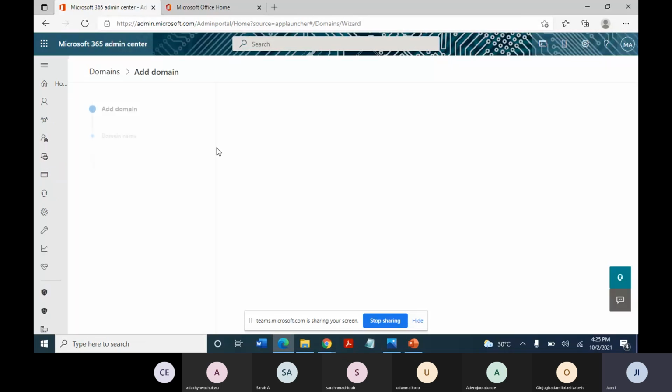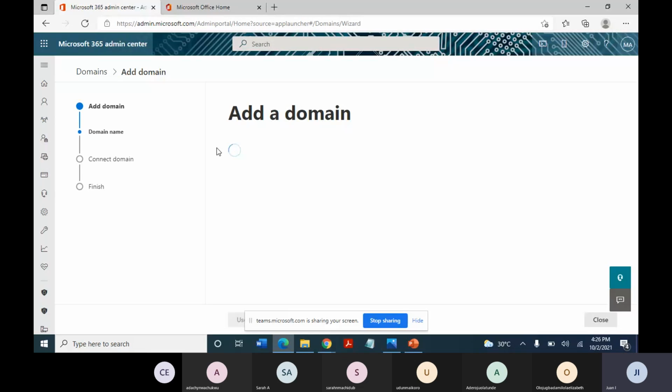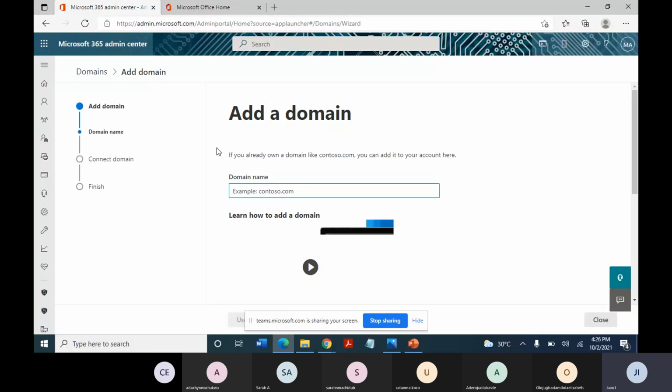Now, before you do this, you must have already purchased the domain. You can purchase a new domain from GoDaddy or from Google Host, any domain administration site. You can purchase your domain from any of these platforms. Or maybe you have someone who helps you manage domains for your organization, so they will just share the DNS details, that's basically the administration details, with you, so that if you need to make any changes, you can easily do that.